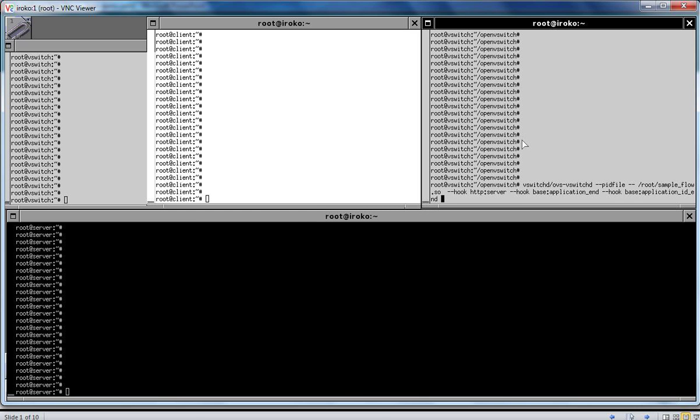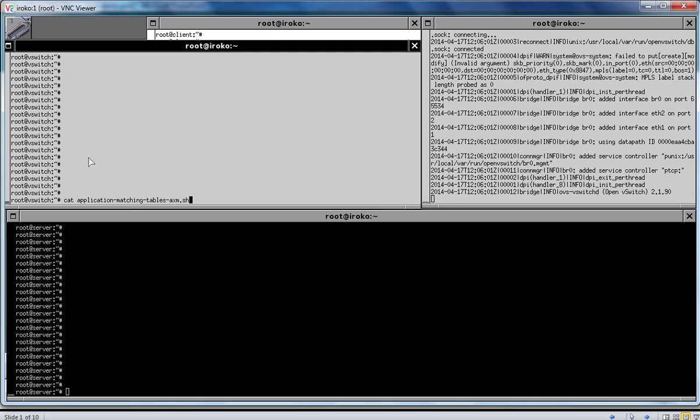Let's start the vswitch. So these are regular OpenVswitch parameters, and these are the DPI engine plugin parameters. So I ask to extract, for some kind of visibility and to have something to see on the screen, the HTTP server for HTTP traffic, and also to display the application ID and the application string name. So I start the vswitch.